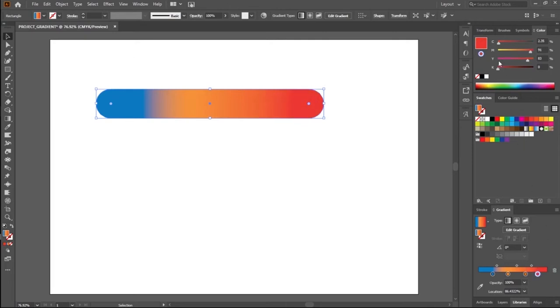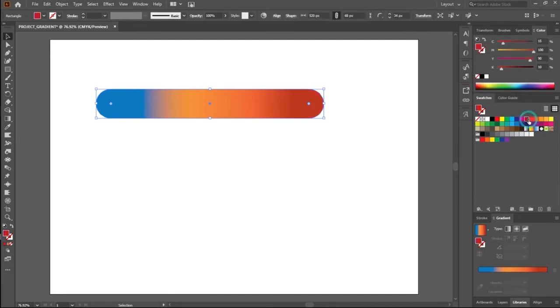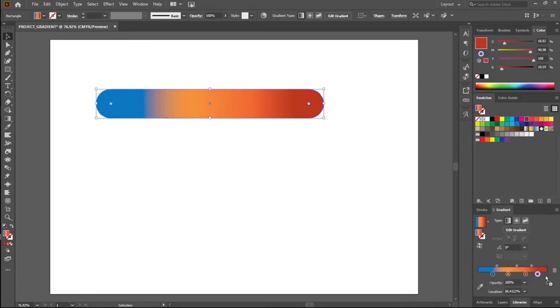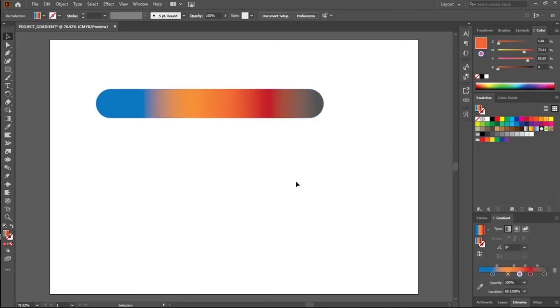If I also want to choose a concentrated red color, I click onto the red, then come here, choose that red, pull it down and press it onto a slider. Then at the extreme end, I can have something like black or a fainted black. Yes, like this. You can see that we are now affecting something. The shape is comprised of more than two, three colors.